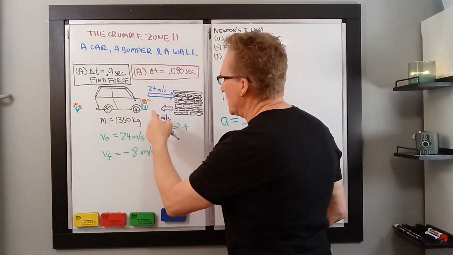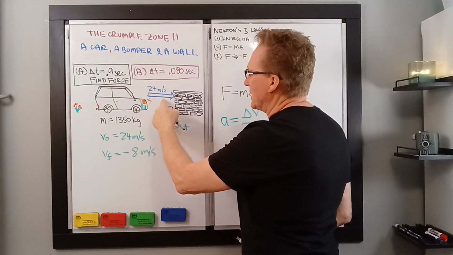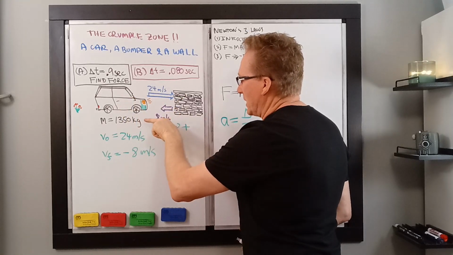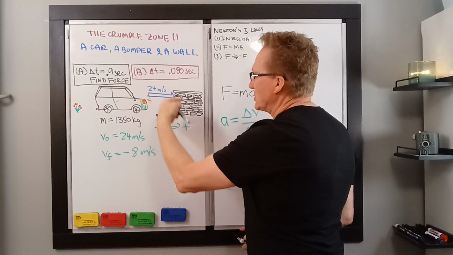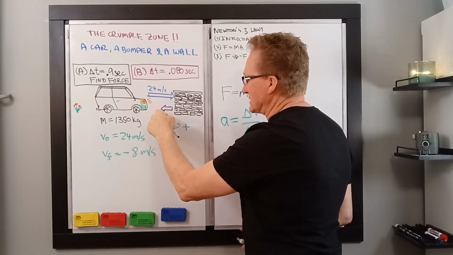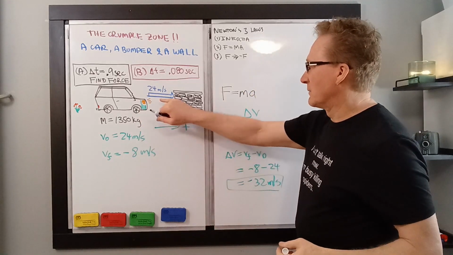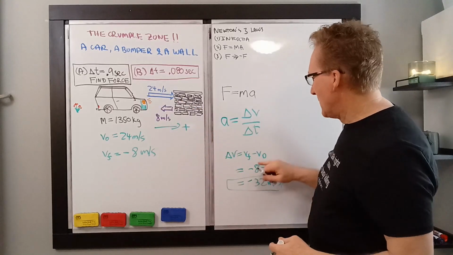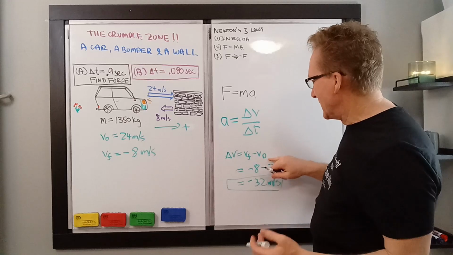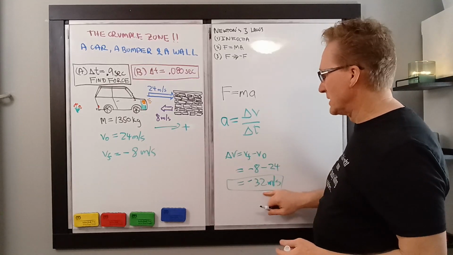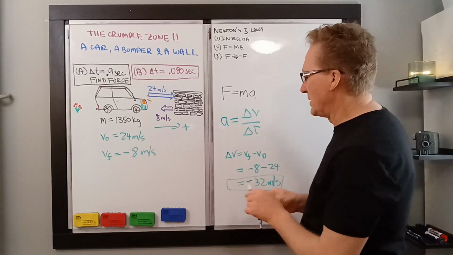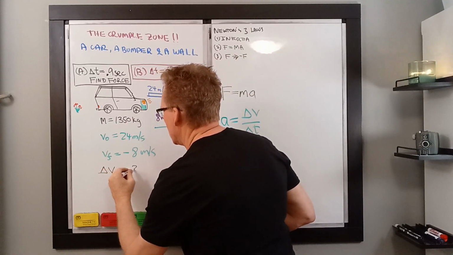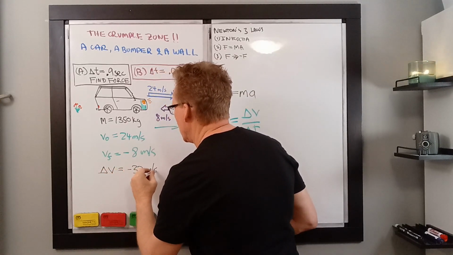We can actually do this without all of our clever thinking here. Just realize it's initially going this way, 24. It's later on going this way, negative 8. So the change here is going to be this plus this. You're going to make a double negative here. If you want to count this as positive and do this minus this, you can do it that way as well. But I did this more the way that you would tend to think of it, final velocity minus initial velocity. So the change in velocity, I'm going to write that up here: the change in velocity is equal to minus 32 meters per second.